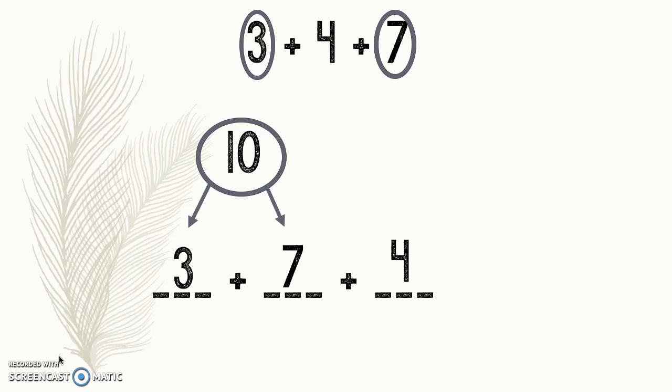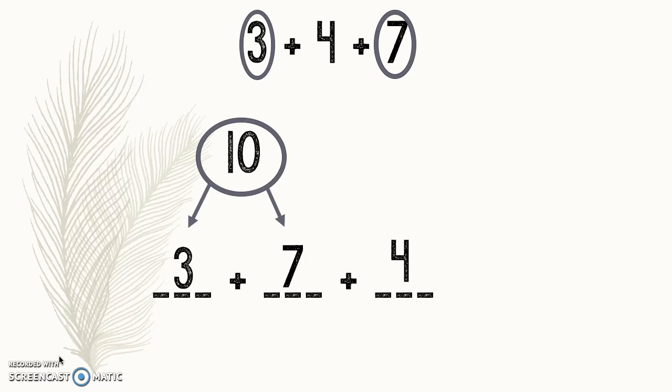I'm going to think about the turkeys when I do that, because when I did the turkey problem, I had 12 turkeys no matter if I started in the beginning, I started in the end, or I started in the middle. At the end, when I added them all up, I still had 12. So it does not matter what order you add the numbers in, as long as you make sure you add in all the numbers. So I went ahead and moved them so that I had my group of 10 together.